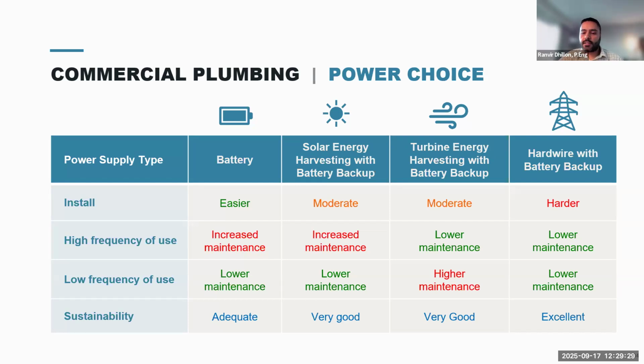Turbine energy harvesting, similar to solar, the turbine is activated when the water opens. So when it flushes or in the faucet, when you're running the faucet, it's actually spinning a turbine and that's generating a little bit of power to help assist charging the capacitor and assist with the next operation.